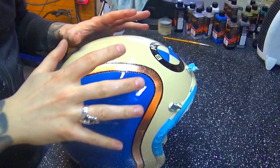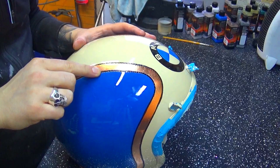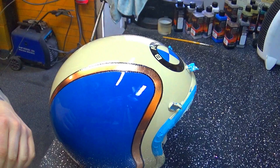As I explained previously, this helmet is gonna be an aged design, it's gonna be looking worn, and that wrinkle effect over here is gonna help me achieve that. So let's put some paper to it and get ready for stage two.